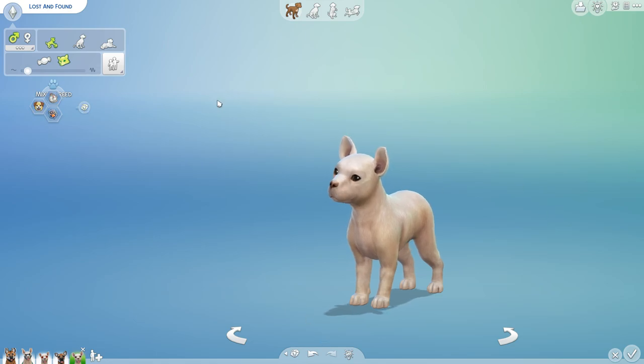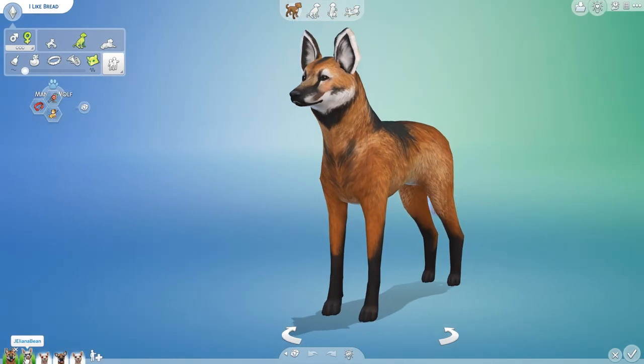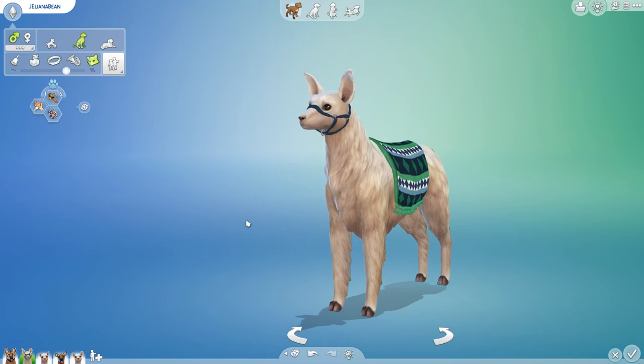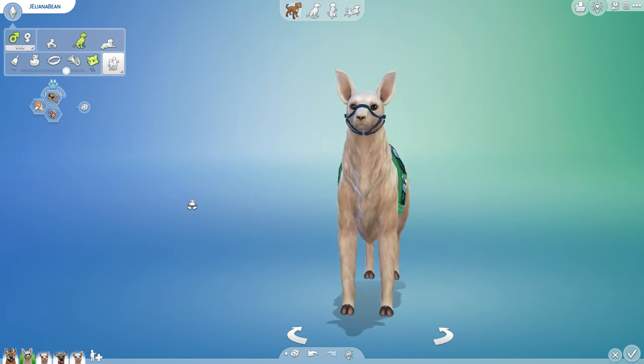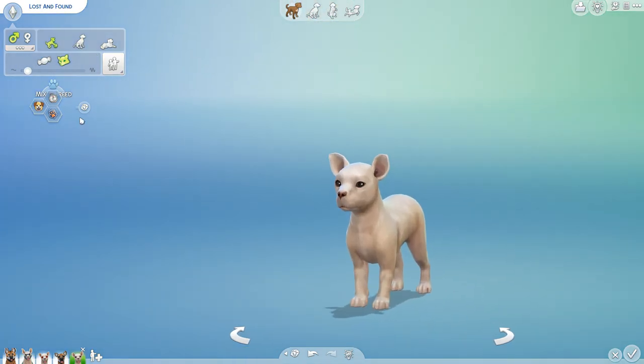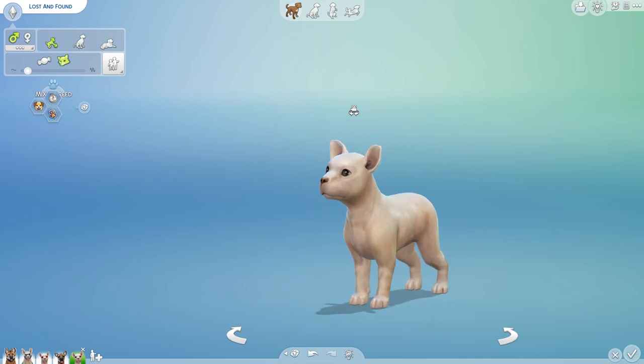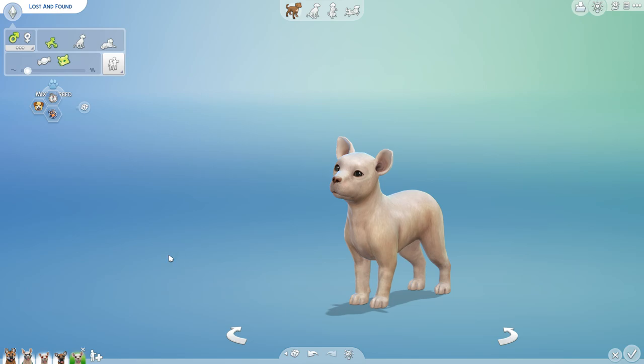Unfortunately, even though you're like, yum, more animals to eat, actually you're kind of aggressive and you're adventurous and you're loyal. You are gonna be mostly herbivore. I think like 75% herbivore, because the maned wolf is 50% wolf apples, Jelana Bean, a llama, unless they really try to eat my hair or something. Primarily herbivores. And you are going to be an interesting one growing up, because I think you may have gotten the wolf ears, the maned wolf ears, which I really feel like I should say maned dog, because they're not a wolf, but here we are.